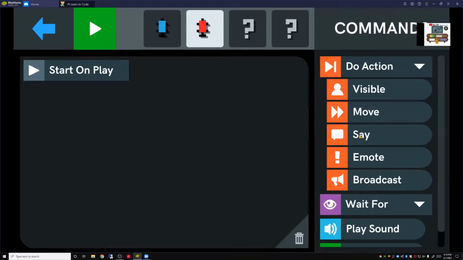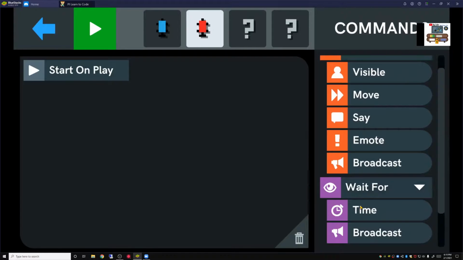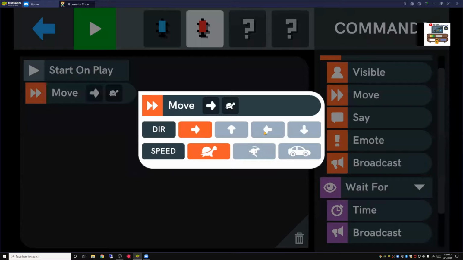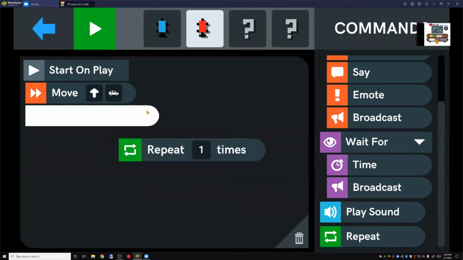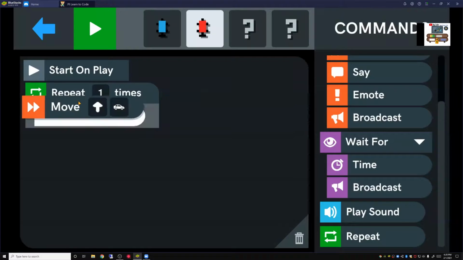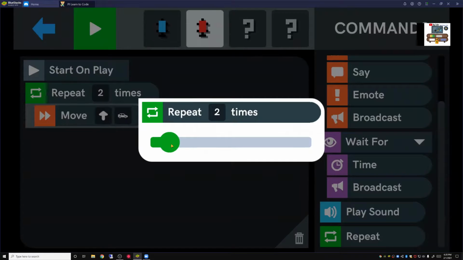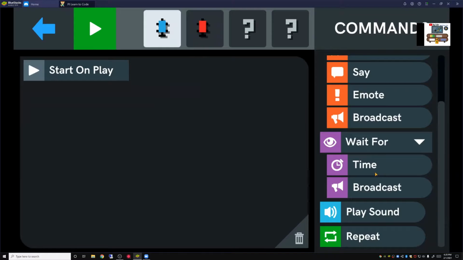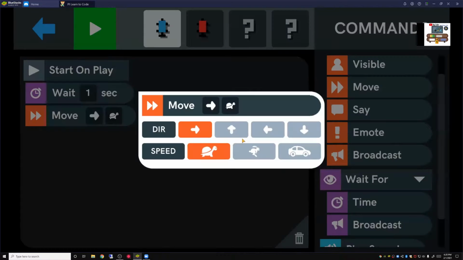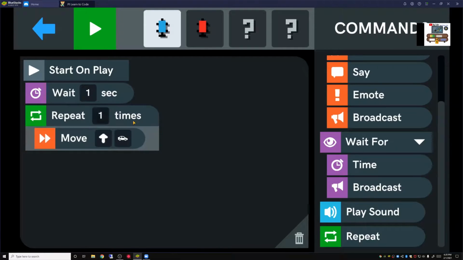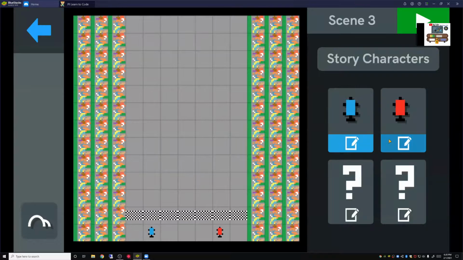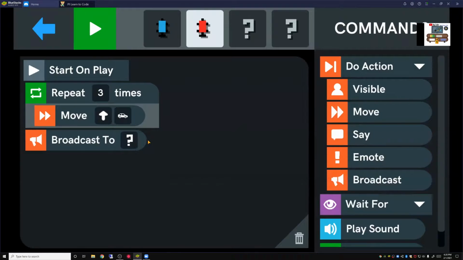by making this, and I'm gonna make it so that this waits for nothing and immediately moves past to the finish line like this, and it will repeat 2 times like this, 3 times, and this will wait for 1 second, and then it will immediately move up and like this, also for 2 times like this, and then red will say, so then it'll broadcast to red.